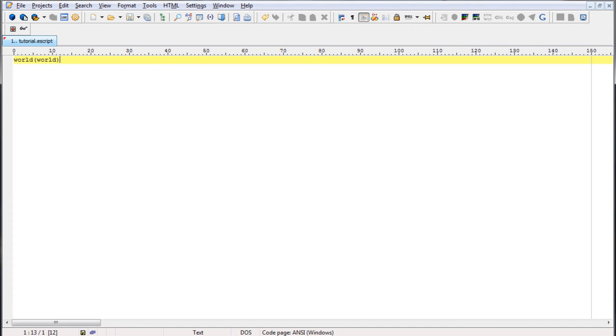There are several commands that are dependent on the fact that this command has been executed first. So it is a good practice to always have this command as the first command in your script.